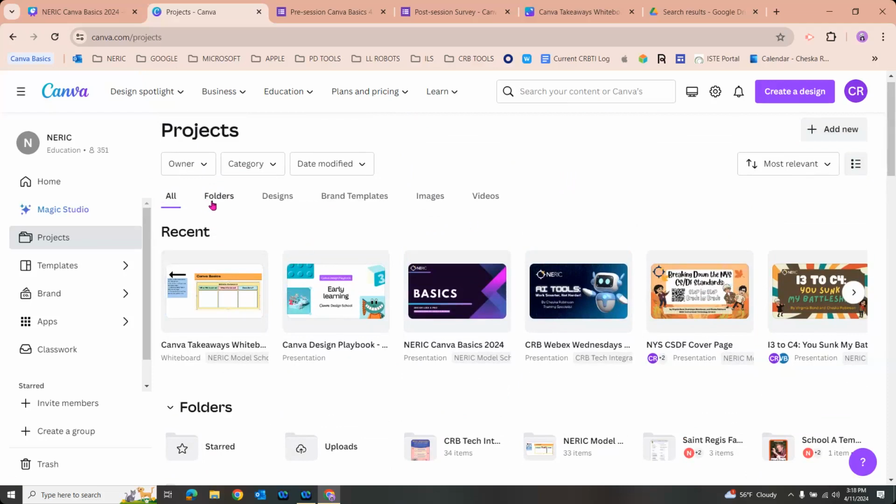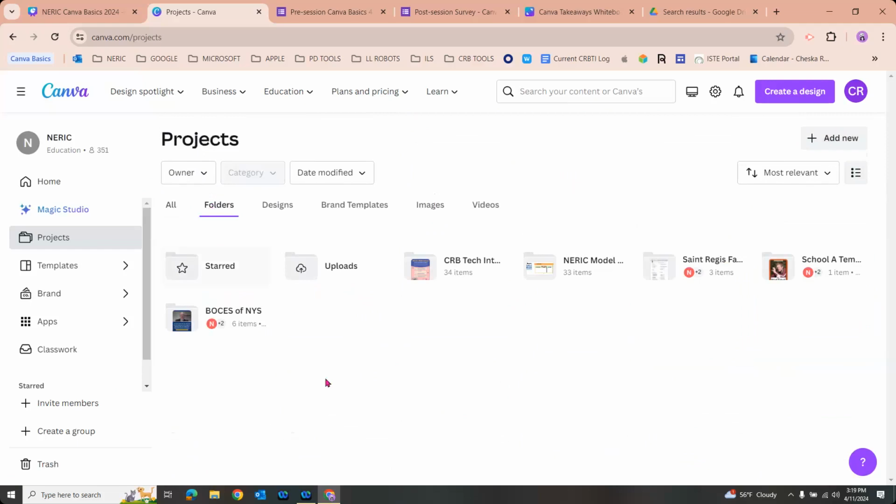So if you click over to your second tab here, your folders, it's going to show you some of the folders. Now, I'm actually, like I said, working with a NERIC account. So there's 350 people within here. These two are my own folders. And then the other three are folders that were shared with other coworkers within this organization. So, like I said, I do two particular roles. I work for NERIC as a training specialist, so I have my folder here. This presentation is actually in this folder, and then as a tech coach, the materials that I make for my teachers are here.